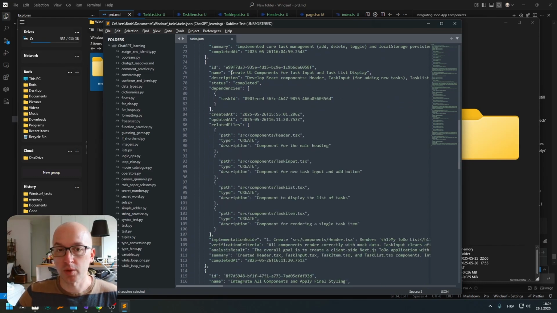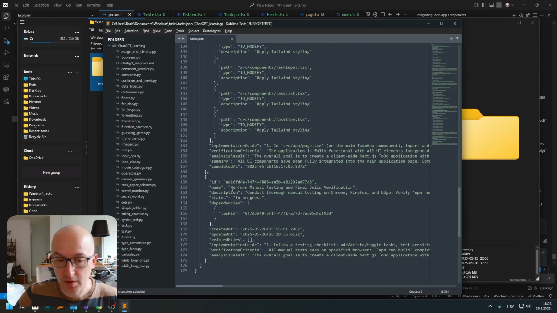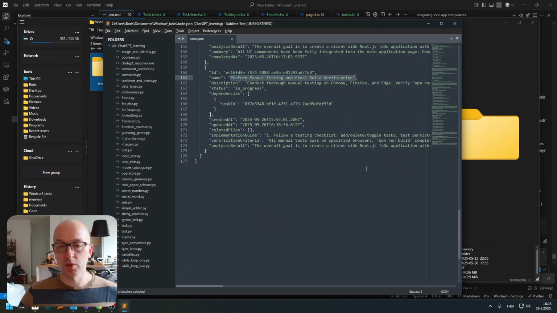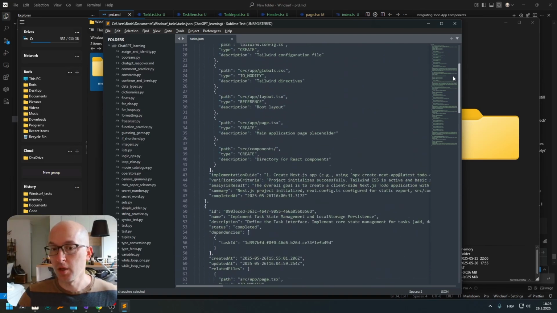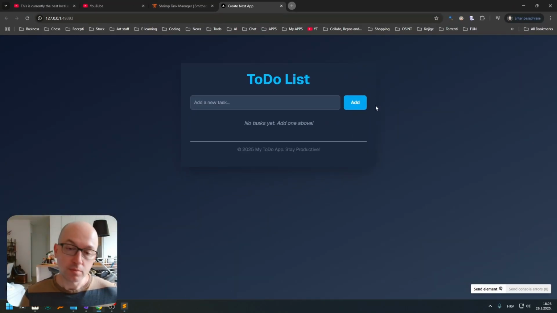So the next one was create UI components for task input and task list display. This is the next one, integrate all components and apply final styling. And the fifth one, perform manual testing and final build verification. And that's it. So when you get used to it, it's not that hard to read through these tasks, but Taskmaster does keep it a bit more clear which task is which.